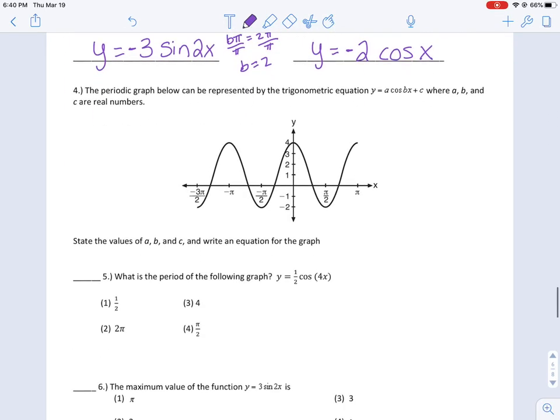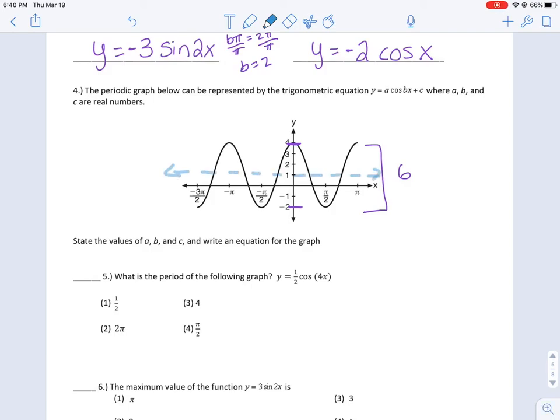Lastly, let's go over question number 4. This one was a little different. Because this had a shift up, which is what makes it a little different from 3, I like to find where my minimum and my maximum is. Your total distance is 1, 2, 3, 4, 5, 6 boxes here. So if you cut that in half, that would be 3 boxes, which would mean that my midline is here at 1.